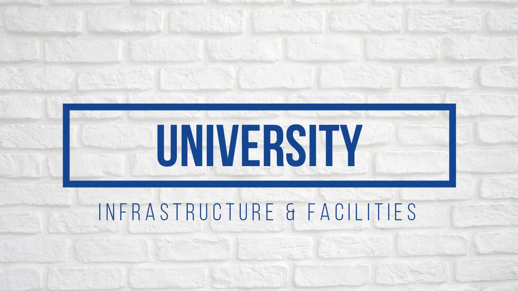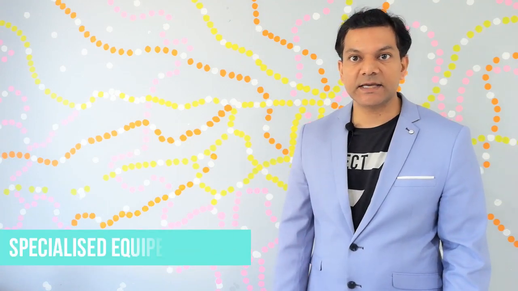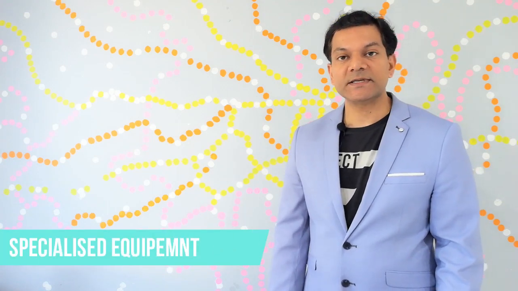The next thing on my list is to look at the university infrastructure and facilities. For many fields such as chemistry, physics, or sciences, you need specific equipment, specialized equipment, without which you cannot undertake your research. Keeping that in mind is very critical. Whereas if you're doing your PhD in business or computer science or software engineering, this is not a major concern.